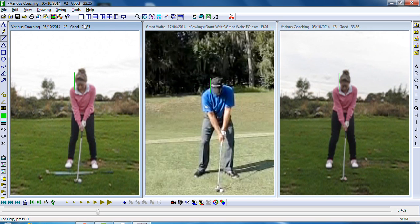One on the left was the one we took right at the beginning of the session. Now, we mentioned a lot about making sure the arms were a bit straighter at setup, like I said, just a bit more ready to hit the golf shot.